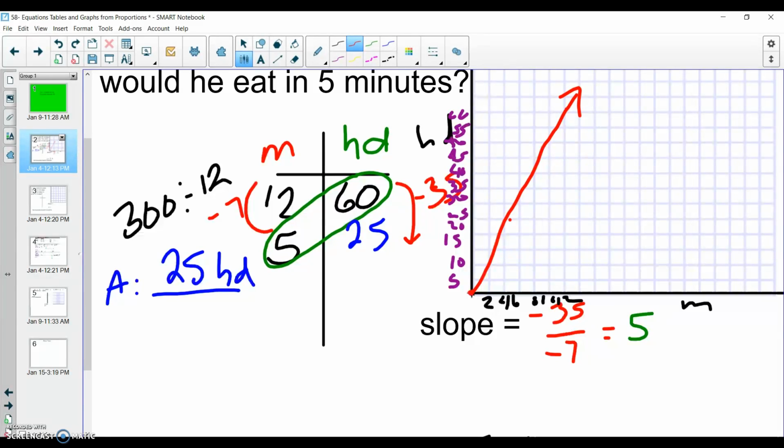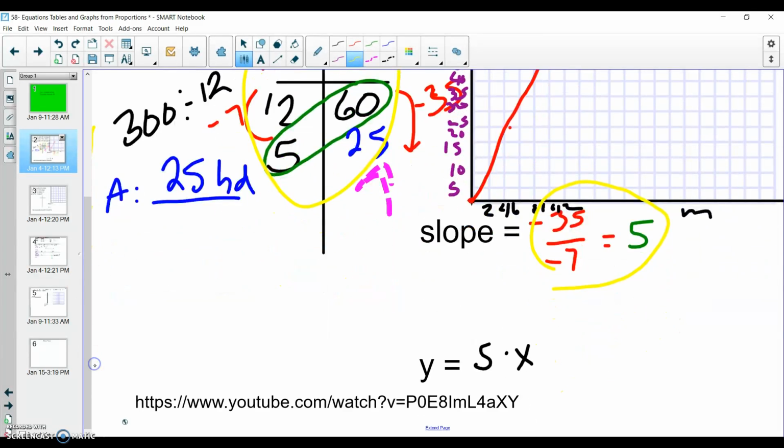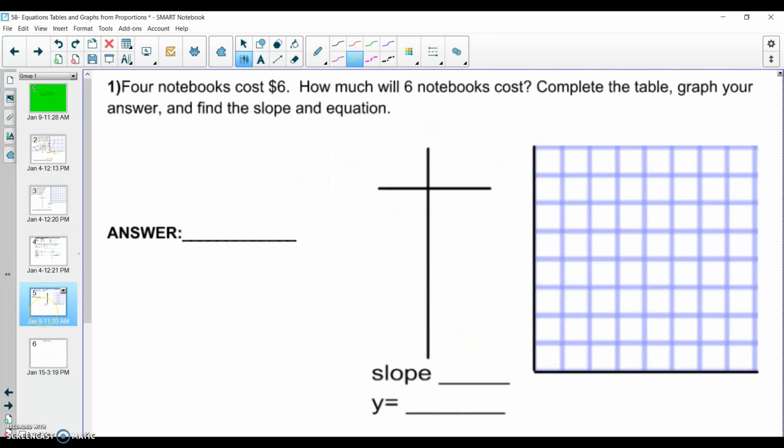And so when it came to your quizzes, first off, I saw a lot of our tables were labeled incorrectly. That was the first thing that I saw. Second thing that I saw is how do I find that missing number? A lot of you were just like, oh, we just add, which we don't do. And then the last piece that I saw was finding your slope and then using that to find your equation. Those are the things that I saw were most common. So let's actually look at one that's very similar to the one that you did for your quiz.